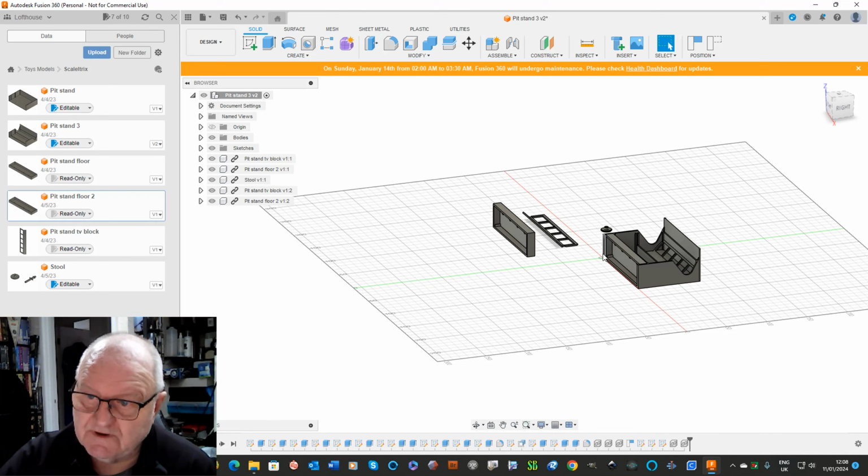the actual quality that I'm printing this at, that base unit, which is that there, Pit Stand 3, is just over a 6 hour print. I think that one's around about 2.5 hours, and that one's probably about an hour and a quarter, hour and a half for that one.